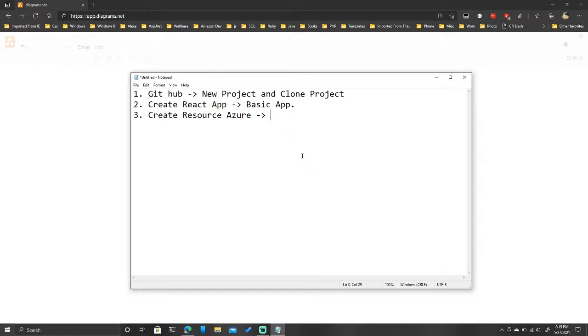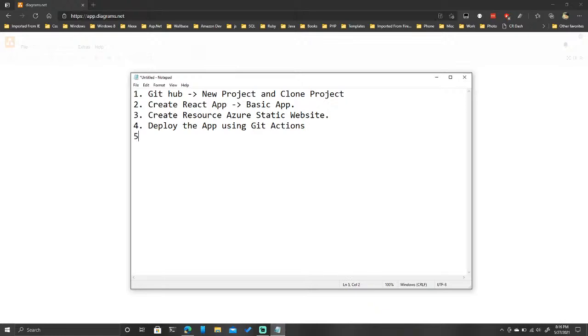Create a resource, and especially an Azure static website, right? And the fourth thing we're going to do is try to deploy the app, using GitHub Actions, which is a cooler way to do it, I guess.